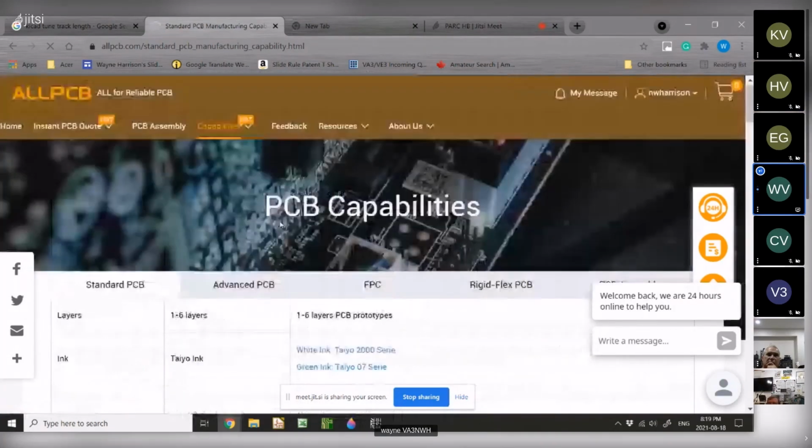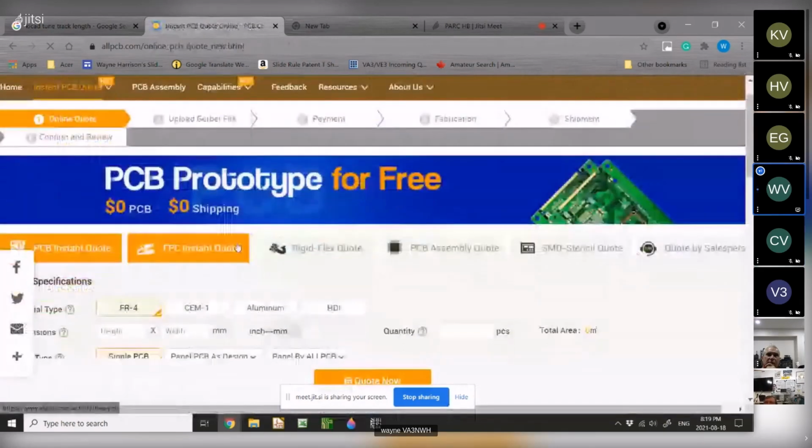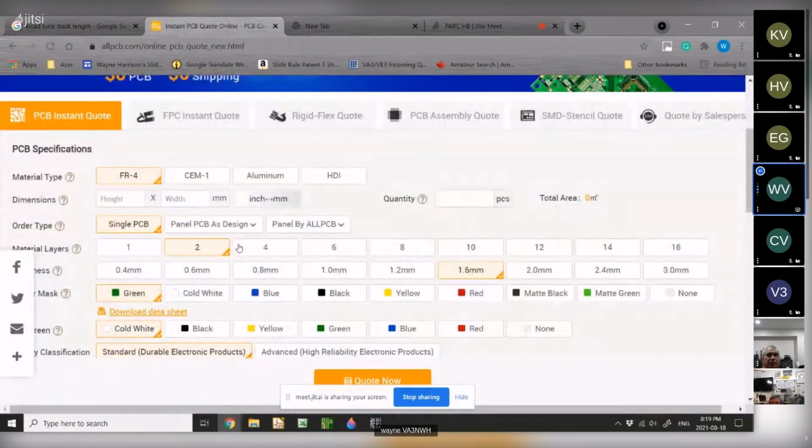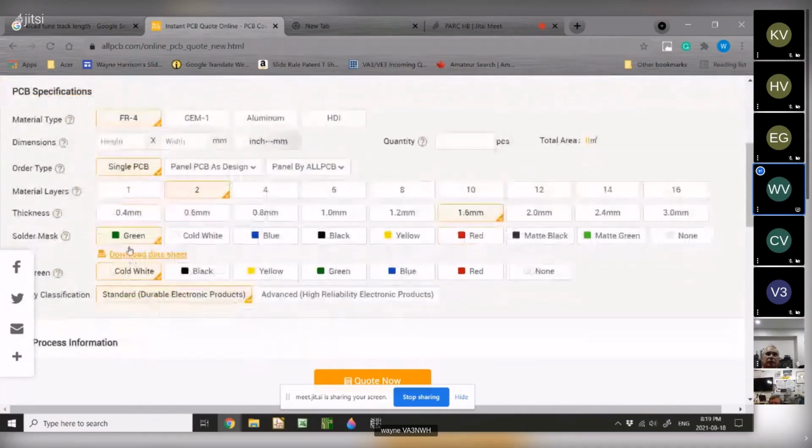I don't know why it didn't give me an instant quote, but there we are. Okay, so they do show much the similar stuff. They give you a material side. They set the default to what's available to you, basically. If you can change it, sometimes it means money, sometimes it doesn't. And you'd have to look at that sheet that I started with.